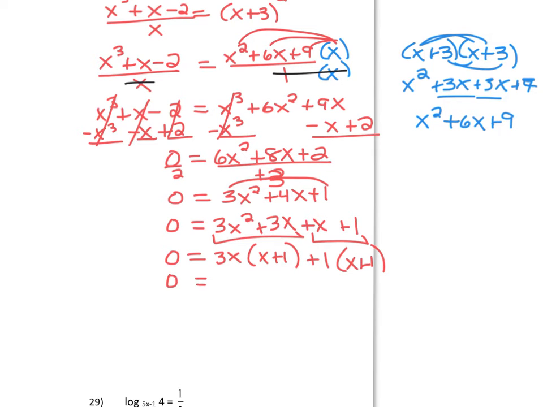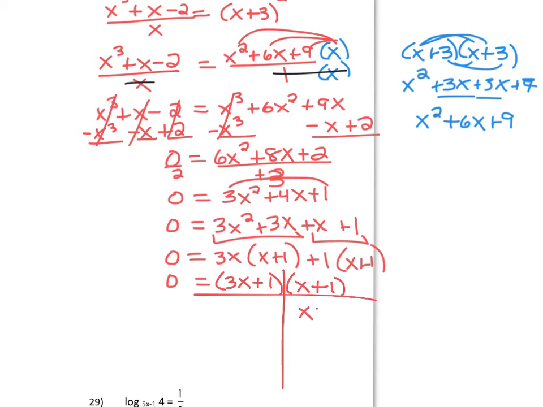All right, so I have 0 equals. Now we're going to group together the 3x and the plus 1. This is a really long problem. This problem is taking longer than all the other problems put together, huh? And then I'm going to bring down that common binomial factor of x plus 1. Okay, then we just make a t-chart and solve.